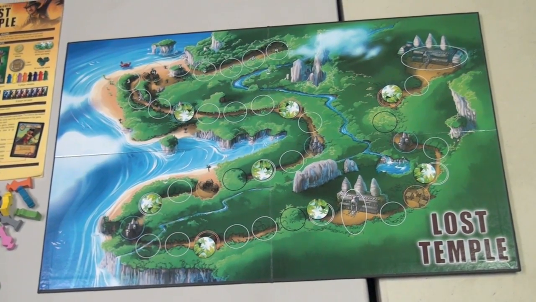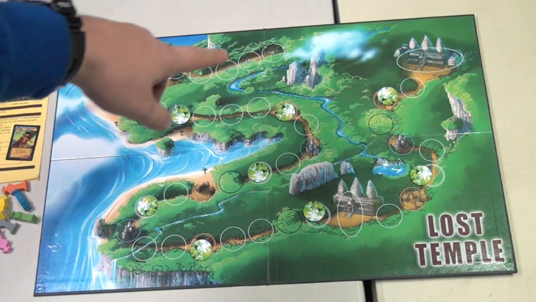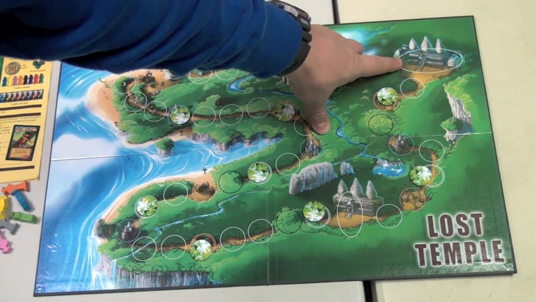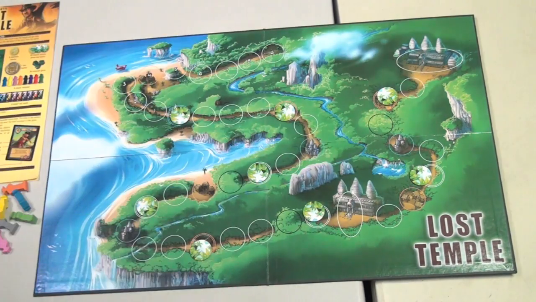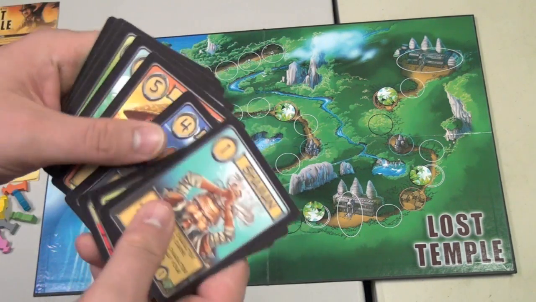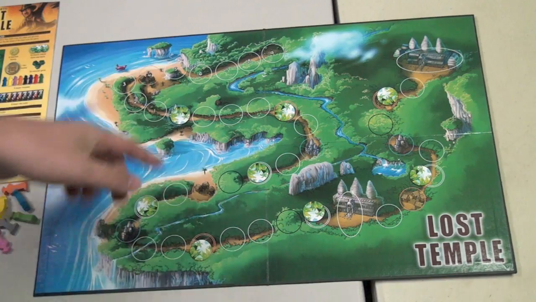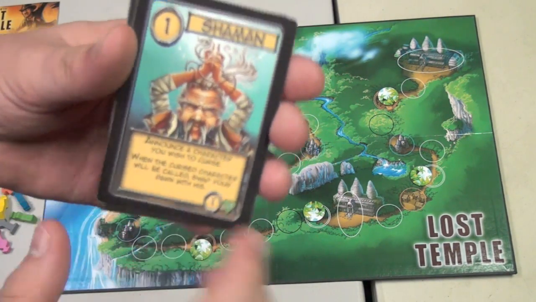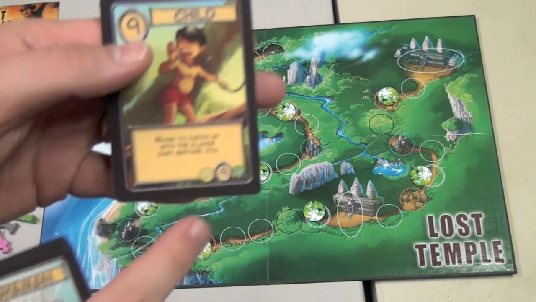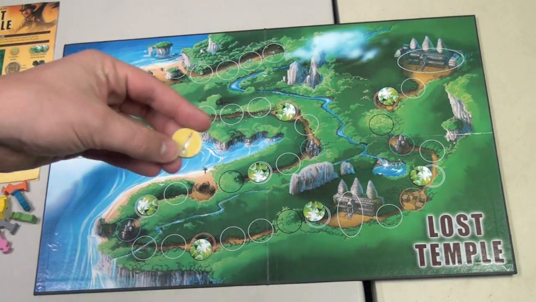Here's the board, the racetrack, if you will. Players will be starting here and going all the way to this temple. In a six player game, they will only go to this one, but with five or fewer players, they go all the way to the second temple. Players will each draw a random character card, and they only look at the bottom. This basically tells you what number space you start on and how many gems you start with. So the closer to the front, the fewer gems you start with. All the way in the back, you'll start with more gems, and you might even get a machete token.